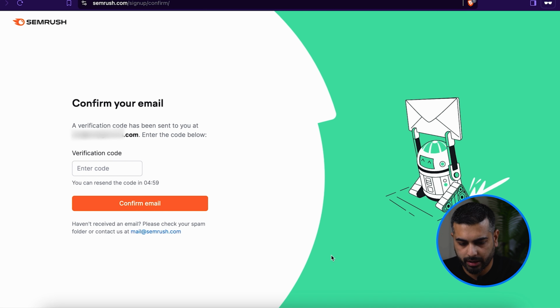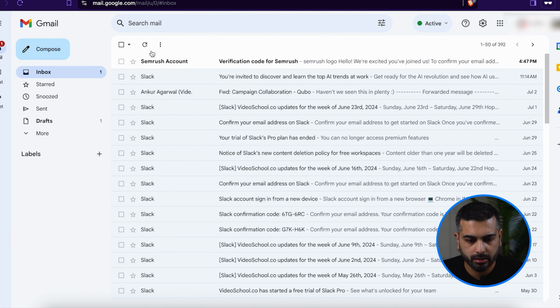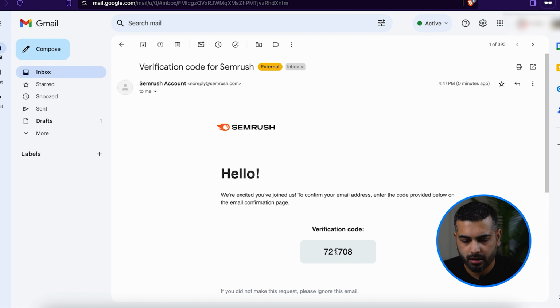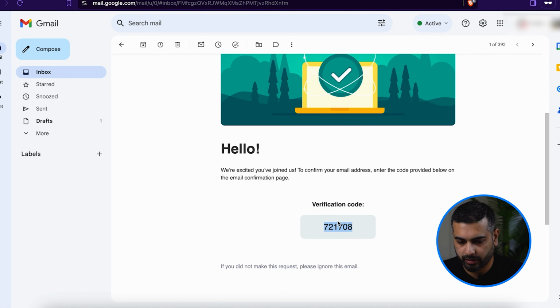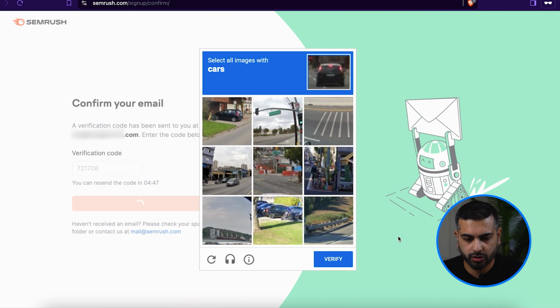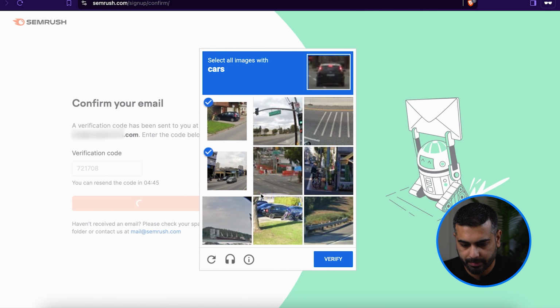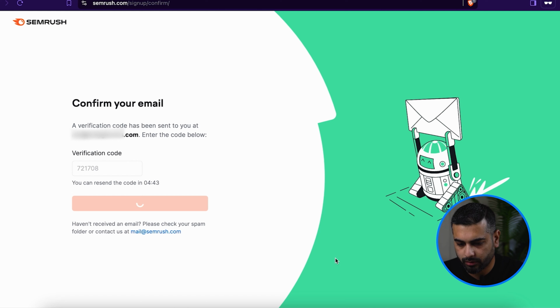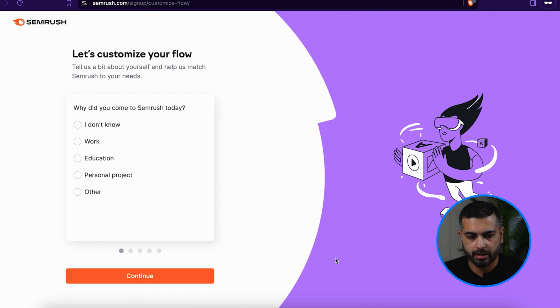So I have gone ahead and created an account. It is going to verify a few things. So let's hope I get the CAPTCHA correct. And it looks like it has. It will send a confirmation code to the email. So I'll go back to my email. As you can see, I've got the verification code here. So we'll come back, input the verification code, solve a few more CAPTCHAs, and there.